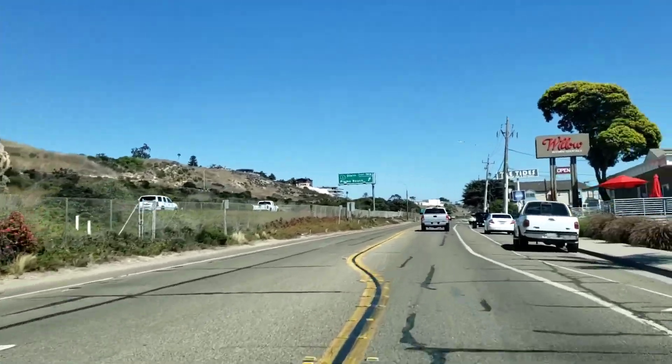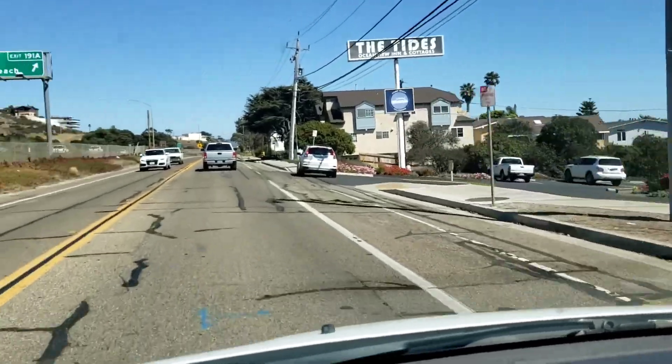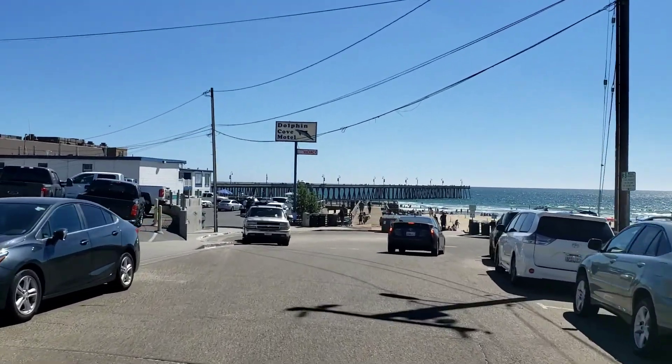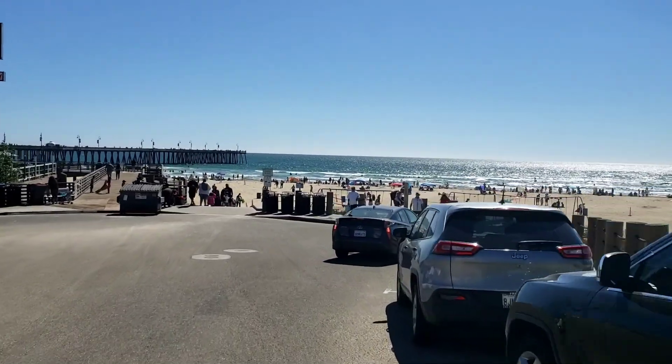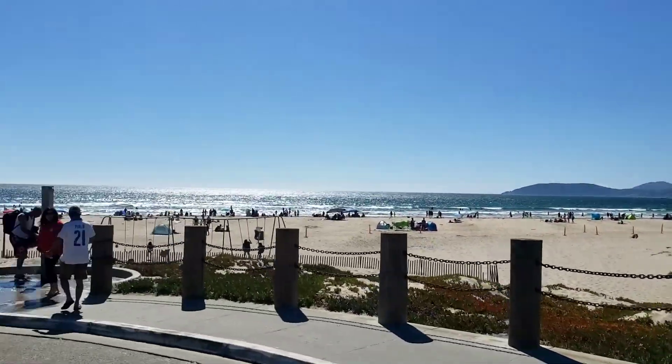Just arriving in Pismo Beach. Random detour — kind of getting bored of driving, stopped at Pismo Beach. Nice day, couldn't pass it up; the freeway kind of led me right here. Pretty beautiful day, a lot of people at the beach on a Sunday, very sunny and warm, a little windy. Was able to score a fantastic parking spot — I can always seem to find crowded beach parking. Knock on wood. Beautiful sunny beach day here in Pismo.